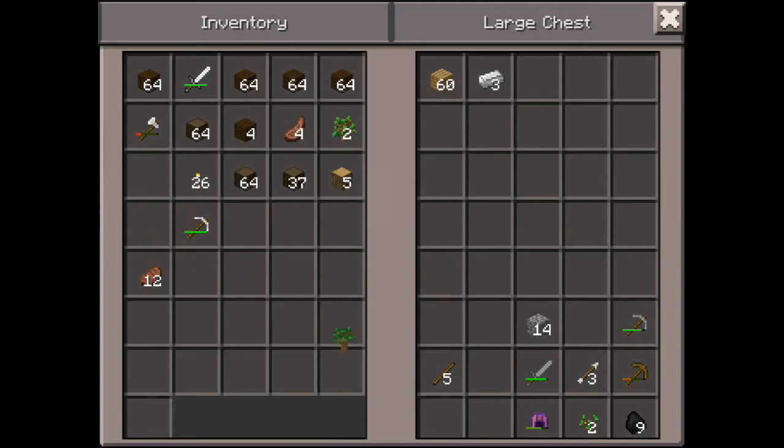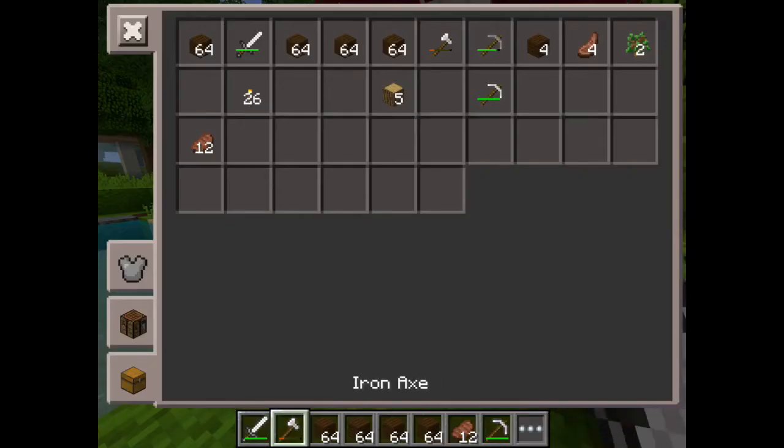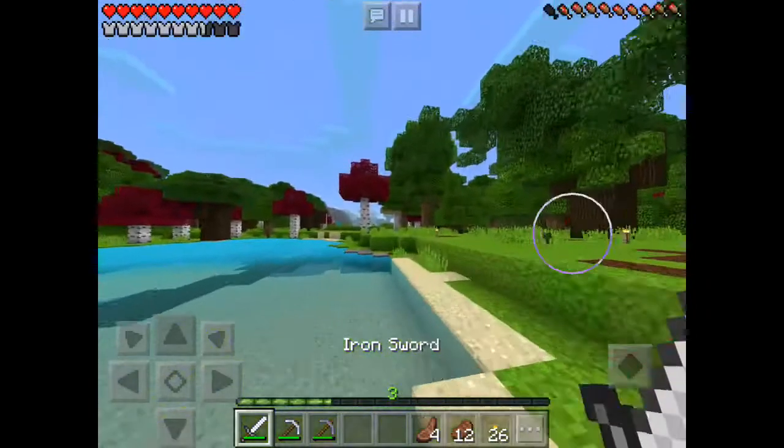Oh, so many stacks of wood, guys. It's gonna be so cool. Okay, so we have got this stuff. We're gonna take the food with me. I'm gonna take this pickaxe also. So let's keep a sword, the big pickaxe, and you guys could go in the inventory. I might just need some torches with me. So guys, let's just get going with it now.